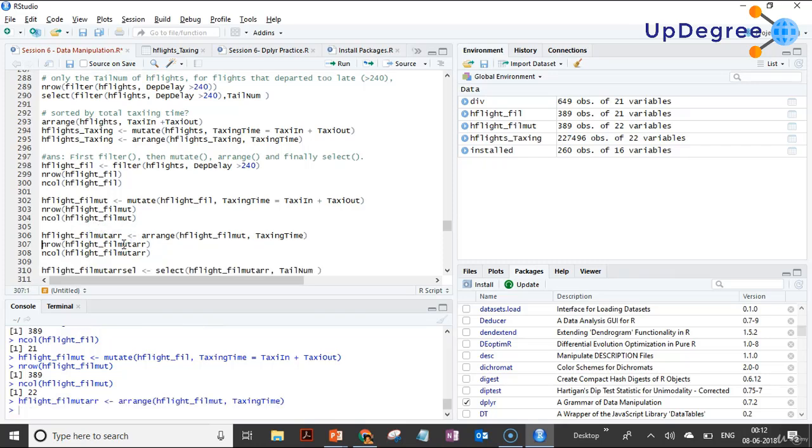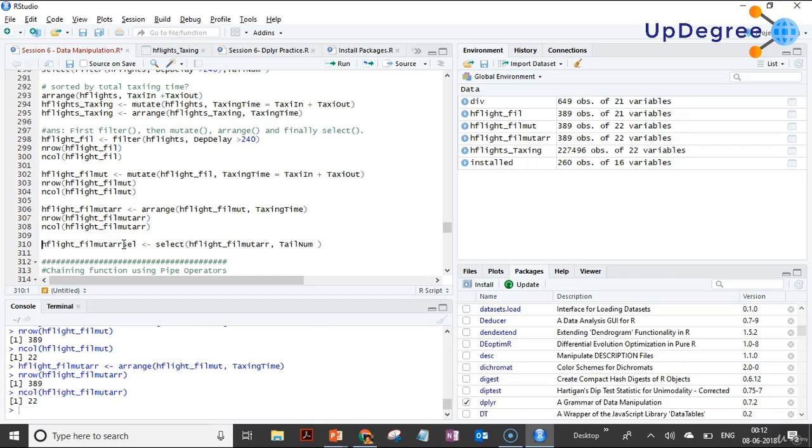And if you create that and see the number of rows and columns, there is no change. Why? Because the arrange function doesn't add or filter any rows, or add or filter any column. It simply arranges all those rows based on some column.